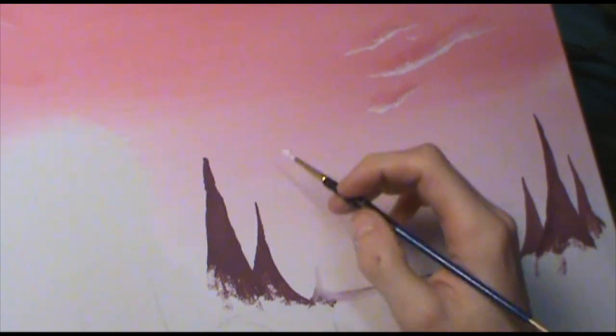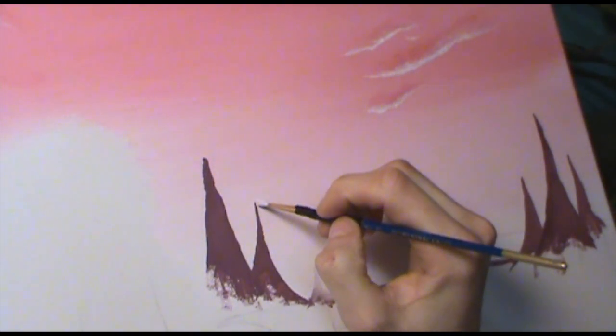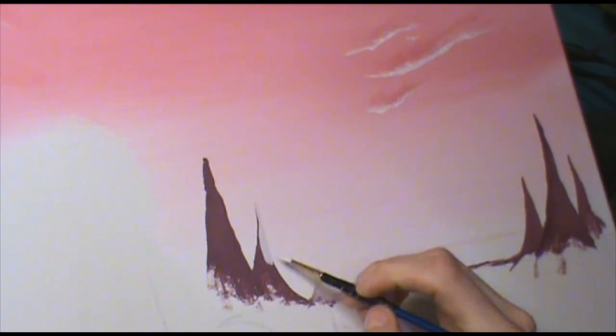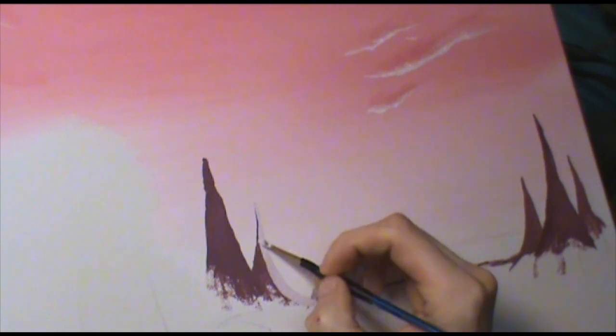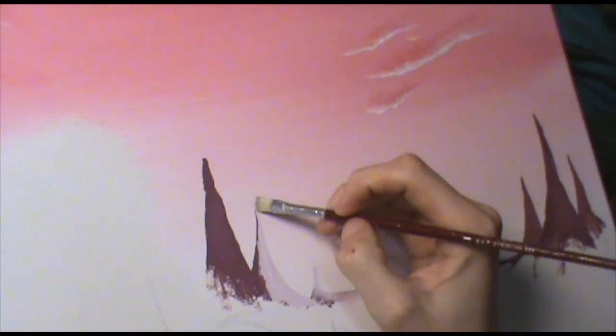And you notice I'm covering a lot of that original base color up, and that's actually good, because you don't want a whole lot of that dark, because again, these are distant mountains. They don't have that same vibrant color that mountains in the foreground will have, or really any element in the foreground will have. Like so. Kind of going back to our blender.